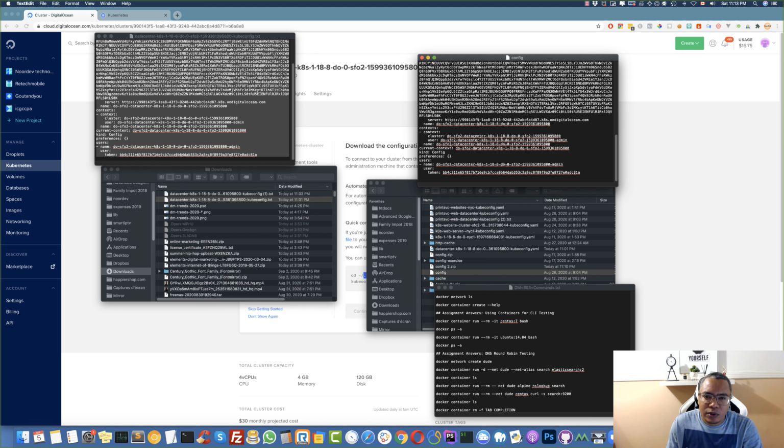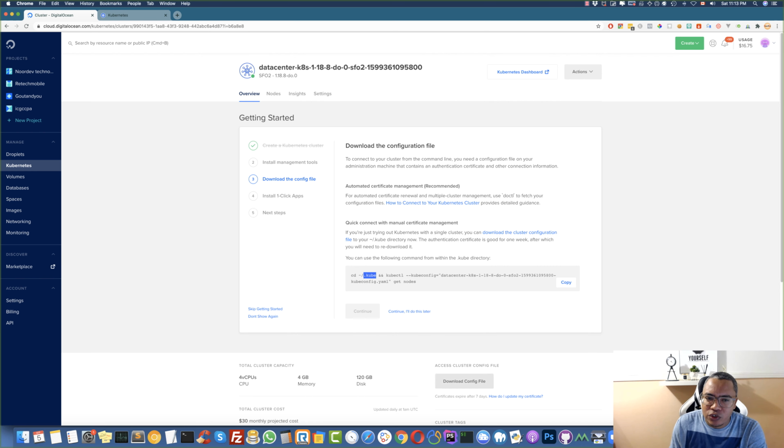Okay, so let's test it again right now. So what you have to do right now is go to my terminal. I use iTerm for my terminal, but you can use the normal one here. It will work fine. Then we can go and try and switch between the other cluster I used before, because I have another cluster with another digital account. So I have to switch between two clusters now to the new cluster.